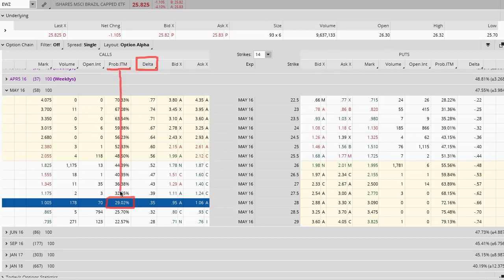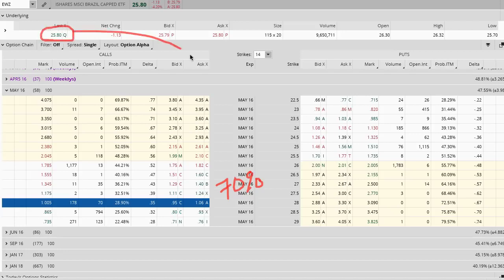You can check out that video. But again, our broker platform tells us immediately that there's a 29% chance that we lose on this trade, or a 29% chance that EWZ goes from 25.82 all the way up to and beyond our strike price at 28 by expiration, which is 58 days to go. Okay, so all these numbers are known. So if we basically have a 30% chance of losing, and I'm just rounding up here for even numbers, that means this trade has about a 70% chance of winning. Okay, so 70% chance of success on this trade, meaning there's a 70% chance that EWZ never goes from 25.80 all the way up to our strike price of 28 between now and expiration.